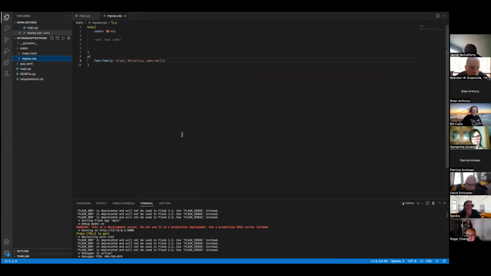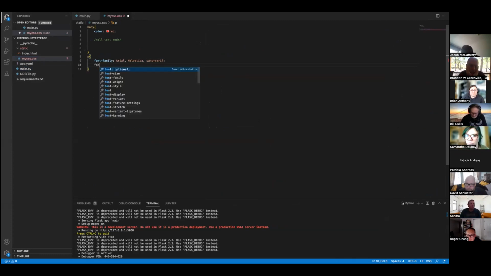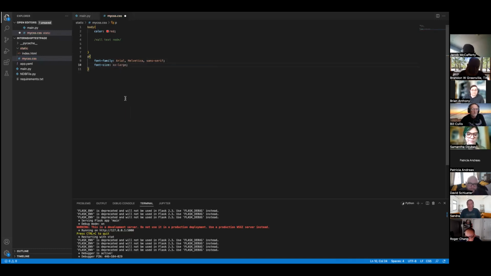And then in that, click to the end of line 9 and hit enter. So now do font size. Just choose the font size one because it's got to be the dash size. And then just choose extra, extra large. Okay, and hit Control or Command S to save, Control S for everybody else.